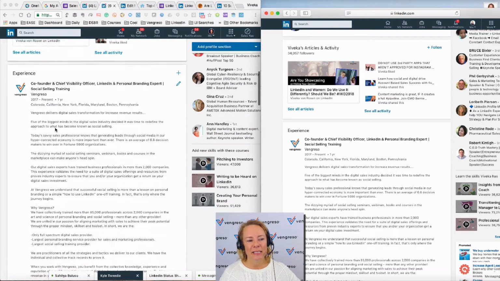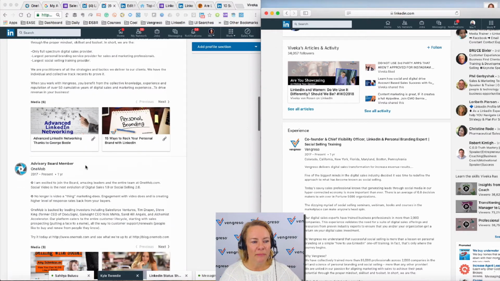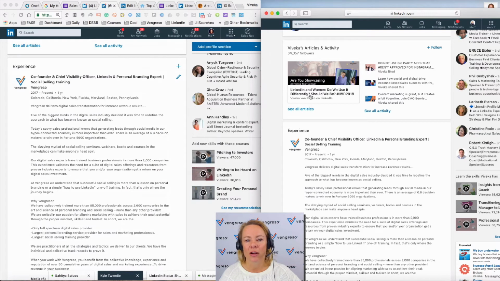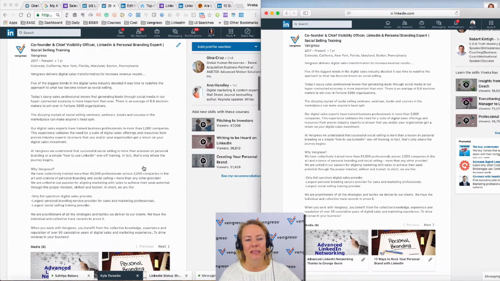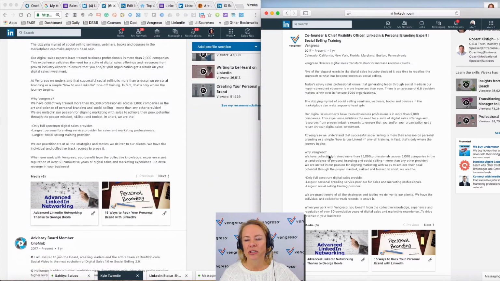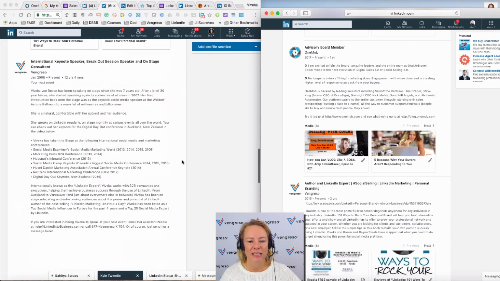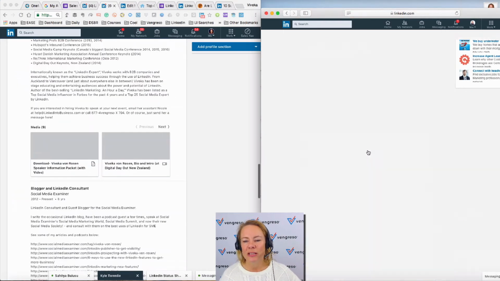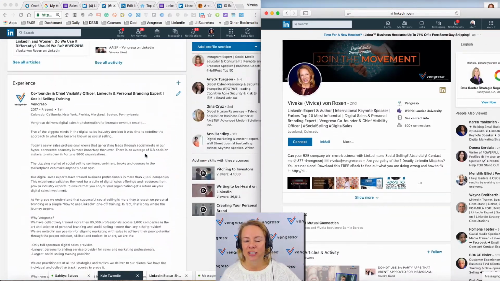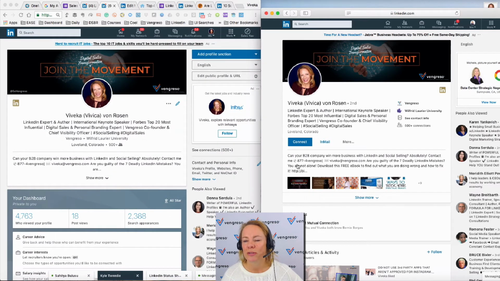And then the experience section in both of these are expanded because, again, I've got the content in there. I've got that media in there. Now this starts to look the same, right? Now everything's pretty much looking the same as the old user interface. So it's really this top section, this intro section, that's so different on the new user interface. So just a few things to be aware of.